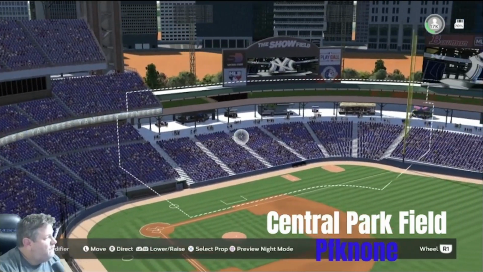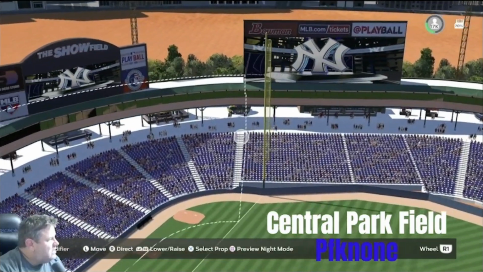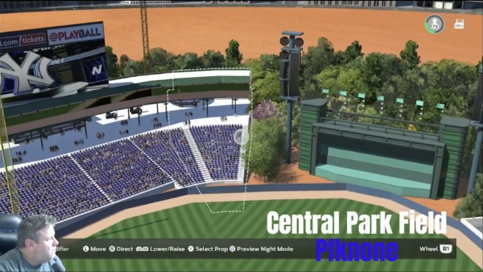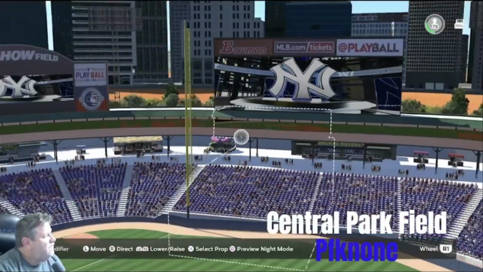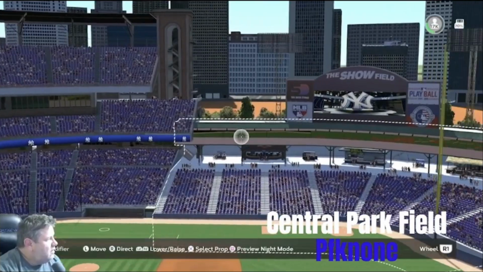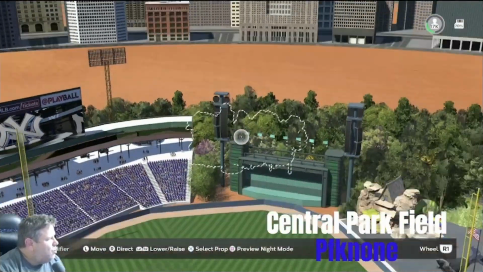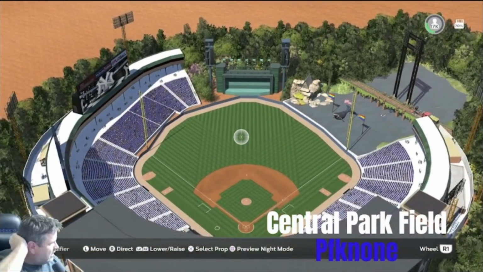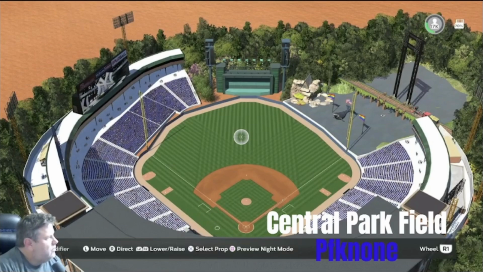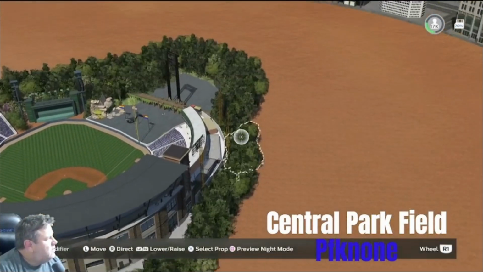This looks fantastic. And you made it nice and clean going around the corner and up all the way to the batter's eye. That is fantastic. PFK Nunn. Well done. This looks like a template. Am I right in that? The home run fence. Nice work. Trees all the way around the stadium.